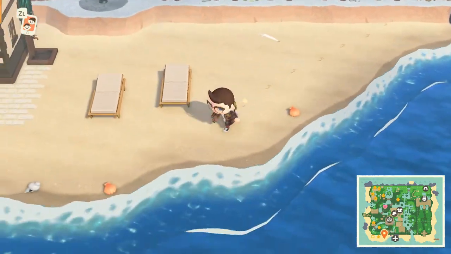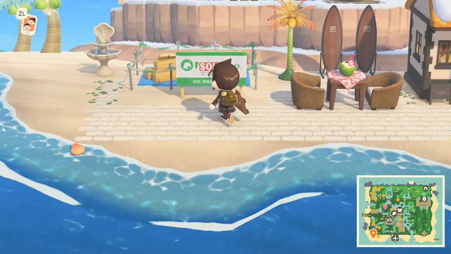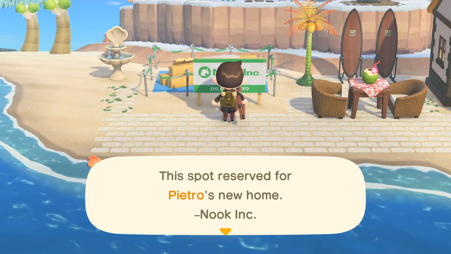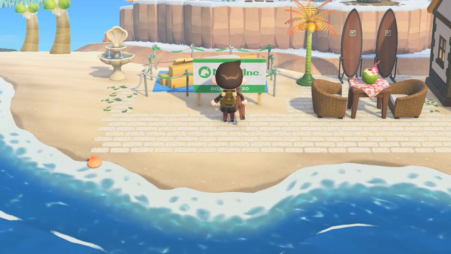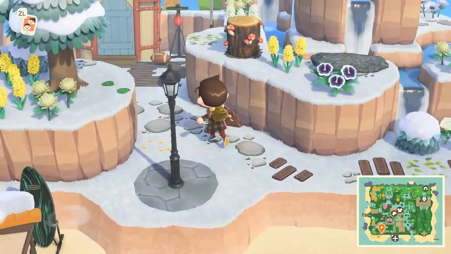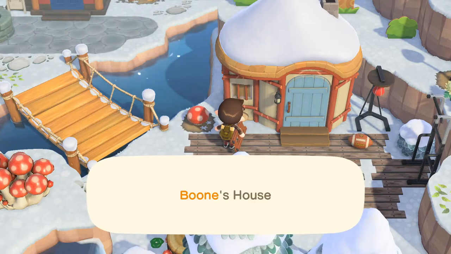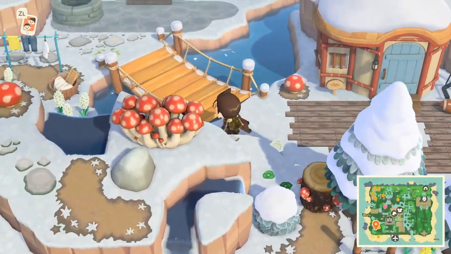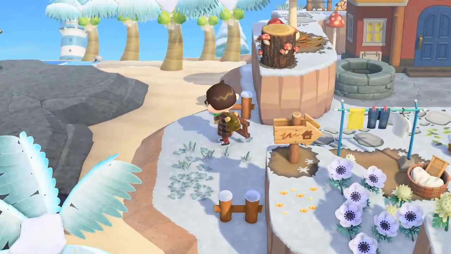Well, first, I guess I do have a little beach zone here. Oh! Who have I got? Pietro, is that the clown one? Pietro's the clown one, yes. Not loving that. Well, we come in here, I think this is Boone's house. Yep, we got him that workout kit. But this is all mushroom. This is the little mushroom grotto, mushroom zone.